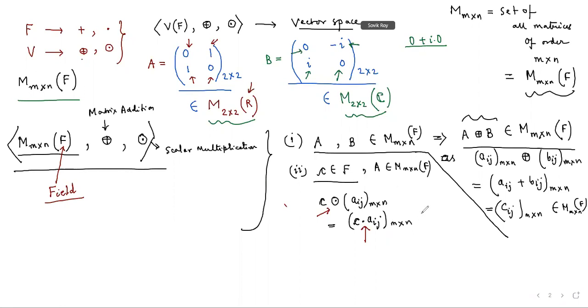And if it is so, you know that this obviously belongs to M cross n F, and therefore the two fundamental parts that have been written in the paragraph of the definition of the vector space have been checked, and it is found that they satisfy the two properties. Now let us try to find out the properties which are defined one after another from VS1 to VS8.